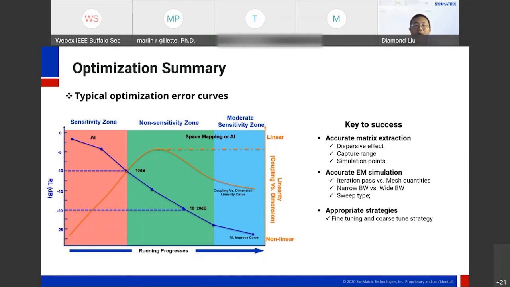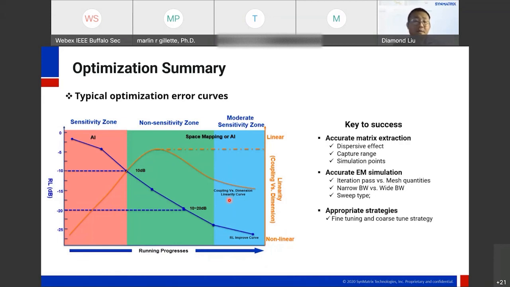In that case, we usually increase the simulation accuracy by adding mesh to improve these optimizations. There are some key parameters for success. First, whether you can get accurate matrix extraction: whether you set up the dispersion factors, whether you have the proper capture range, and whether the simulation points are enough.